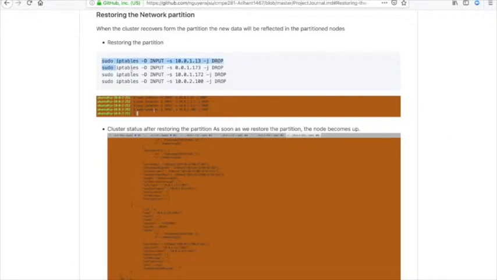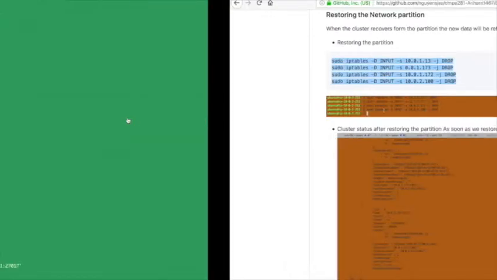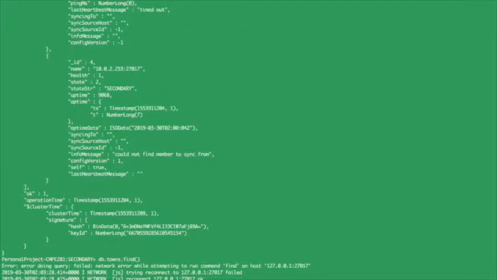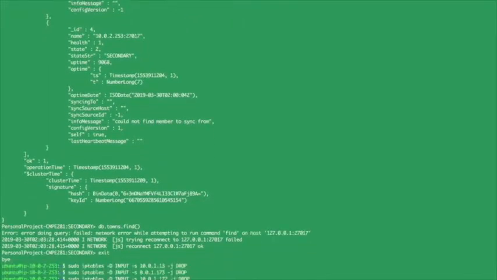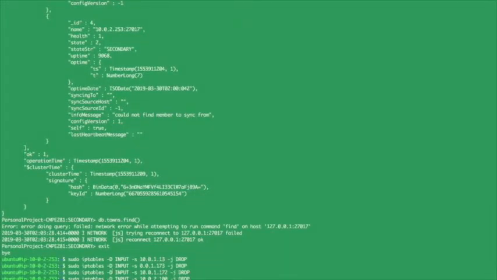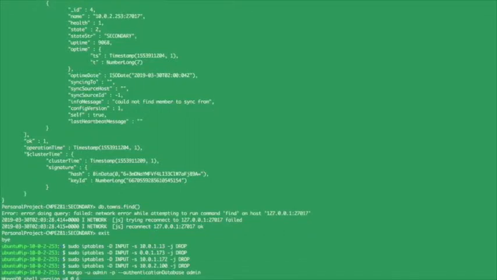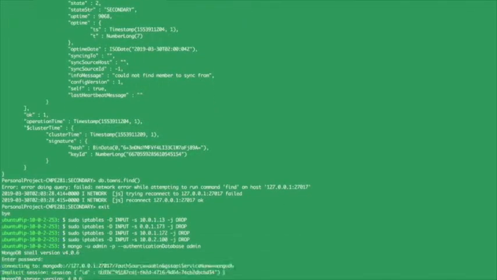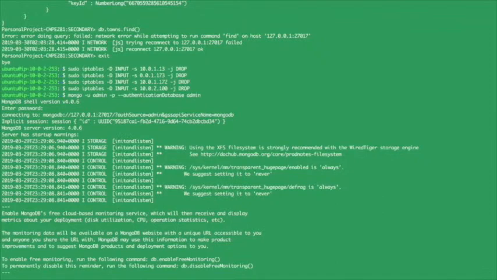Let us drop all the network partitions which we have created. So I have removed all my network partitions. Let us go into our Mongo shell. Let us check the status of our cluster.